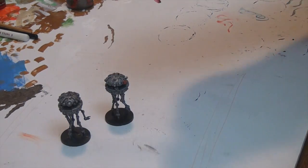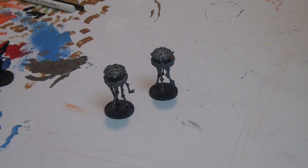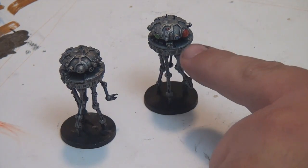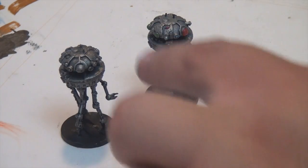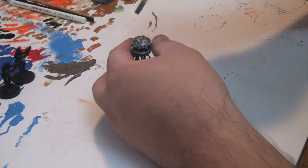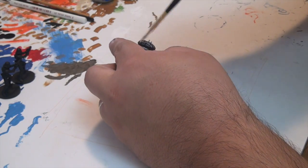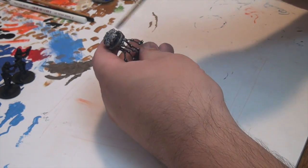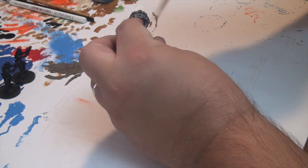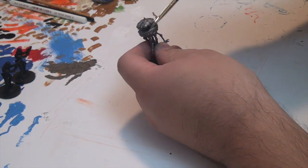For example, here's one that I already finished, and if you can see there, it's very slight, it's very subtle, but you can see that this looks a lot darker than this one. This one has a little bit of a lighter shade to it, but you still have all of those shadows and crevices in there. That's what we're going for. This one's an even lighter touch than the other, because again, you just want to give a little hint of that color there. You really want all those shadows that are still there to stay.